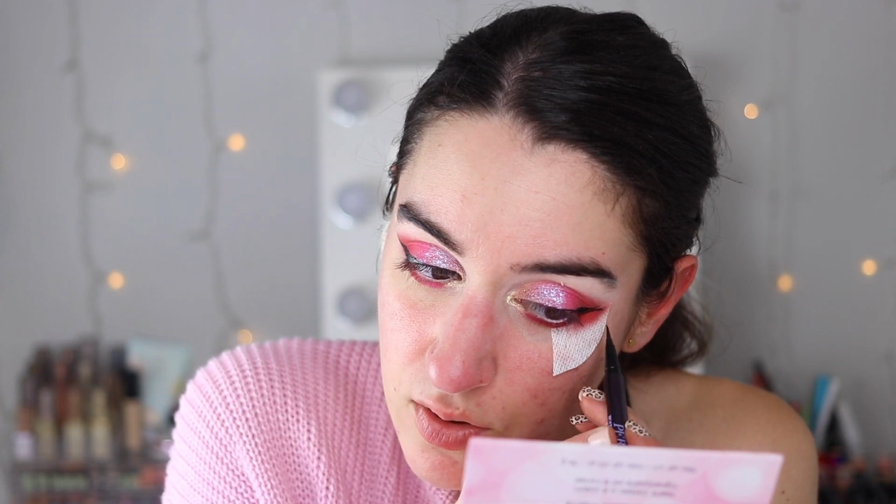It's much easier when you have the shadow shield on because you're already going to instantly follow that line that you created, and I don't have to worry about messing up because all the mess ups are going on top of the shadow shield.